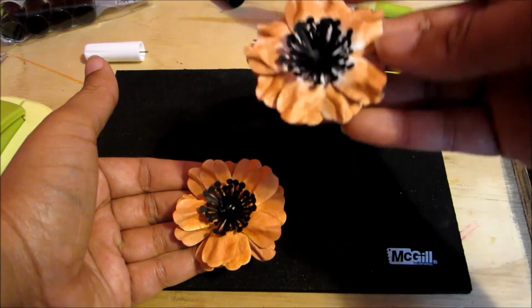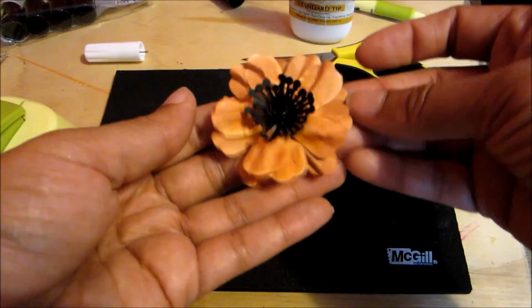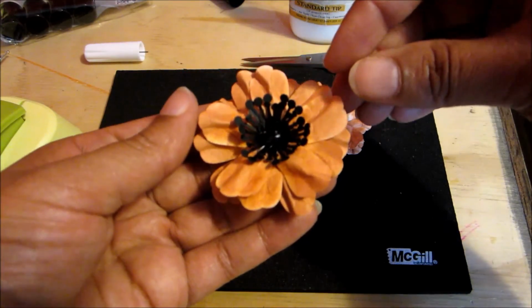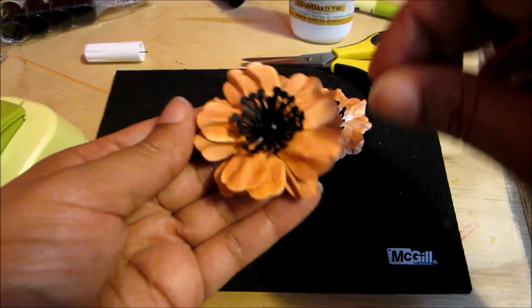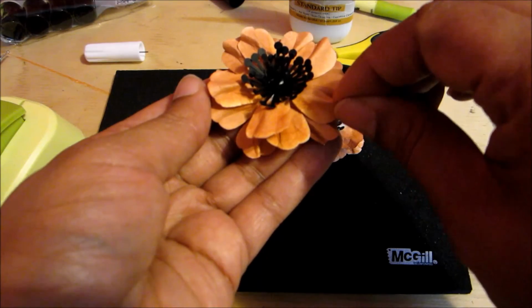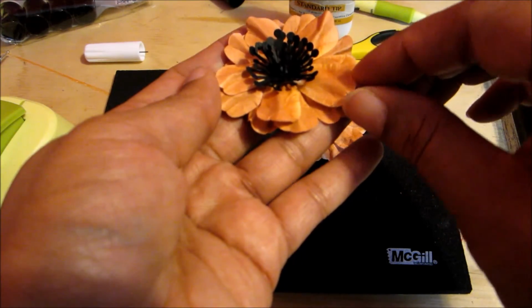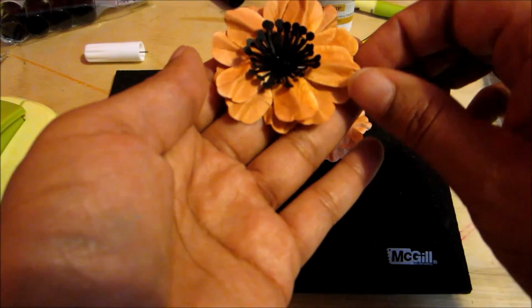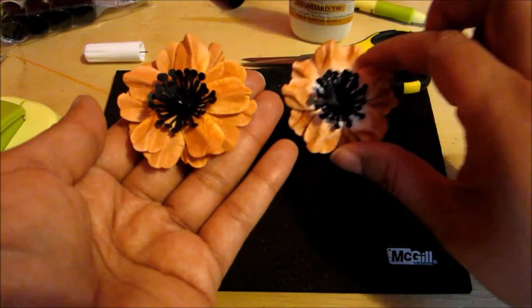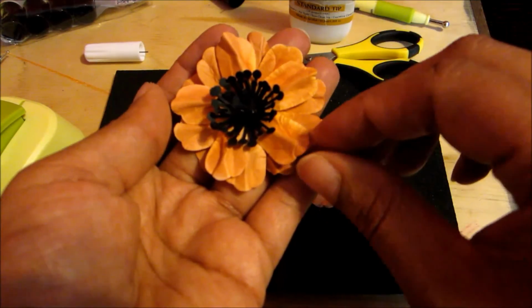Here I pinched it more, and you can go back and pinch more. I was rushing when I created this one, but you can go back and pinch more to give it more shape on the tips. I don't like how that turned out. Yeah, I need to give it more shape and pinch more on the tips to create it more like this one. But that's how you do it.